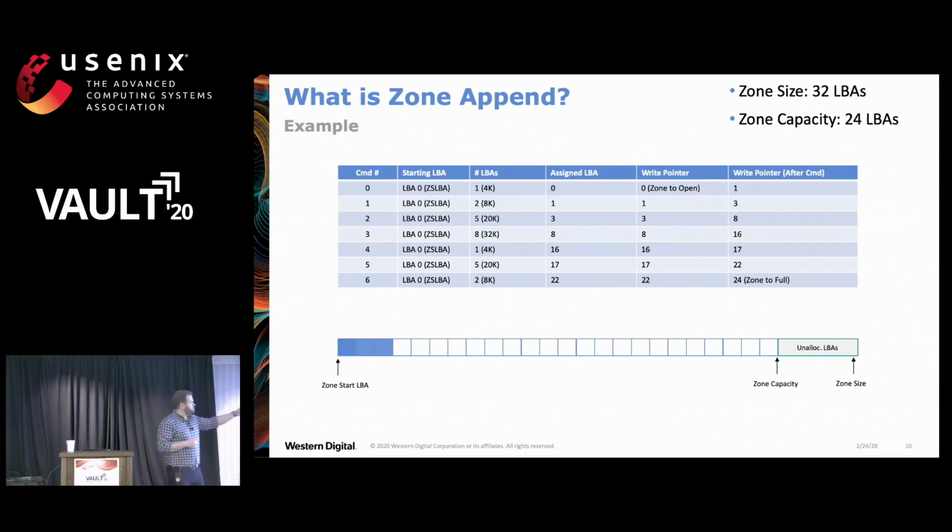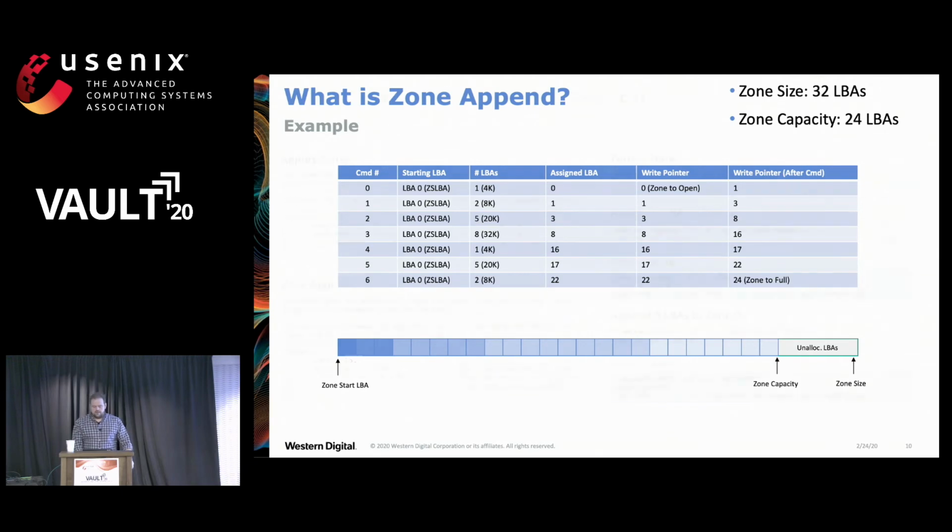But if you look at the write pointer before, yes, it was 1, so you can see it returns the write pointer before the command was executed. The write pointer after the command, you don't see that. That's the drive's internal state. Think of it that way. And then it just keeps going with 8 LBAs, 1 LBA, 5 LBAs, and 2 LBAs. When you have written all the writable capacity on the zone, it transitions to full.